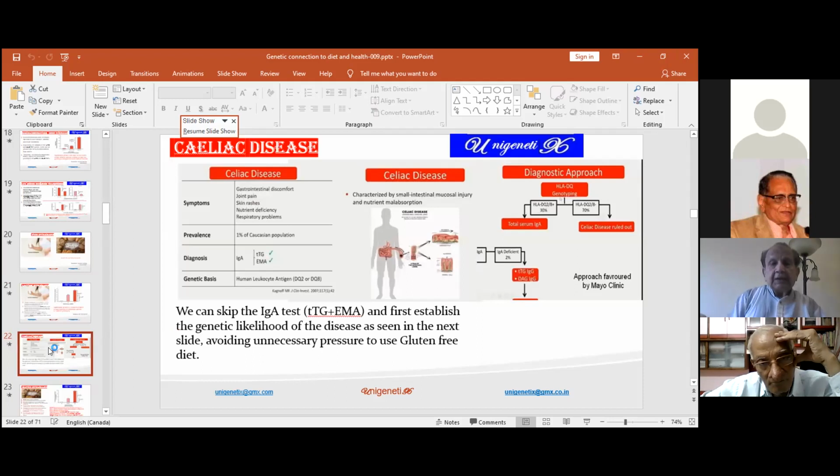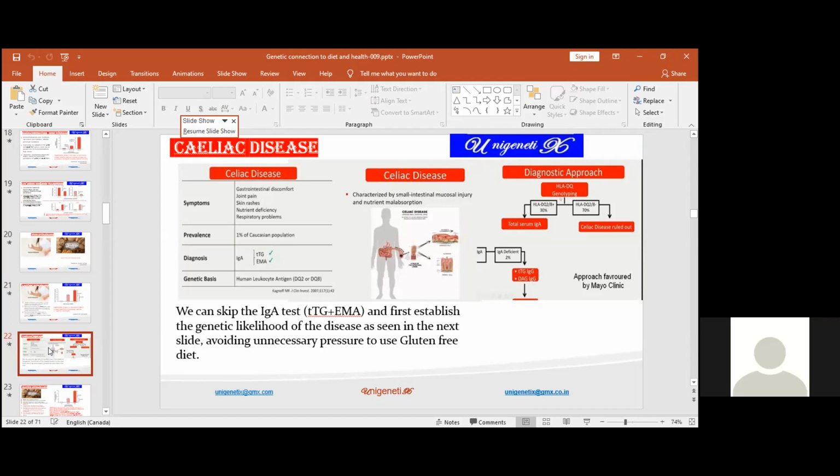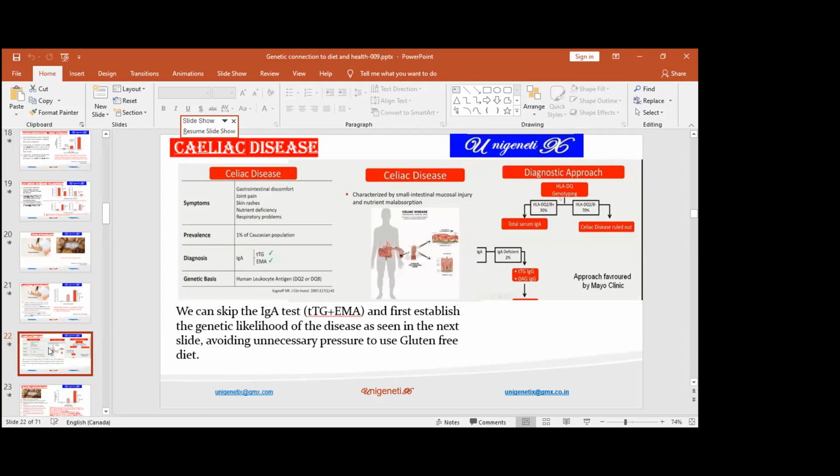This is a big thing, a money maker for the whole industry. If you get a stomach pain, they say it is celiac disease, celiac disease. Give him a diet free of gluten. Gluten-free products, I don't know about India, but here, you go to the shops, the same item that costs $1 will cost $5 in the gluten-free version. And people, based on symptoms, go and spend a lot of money on a gluten-free diet.